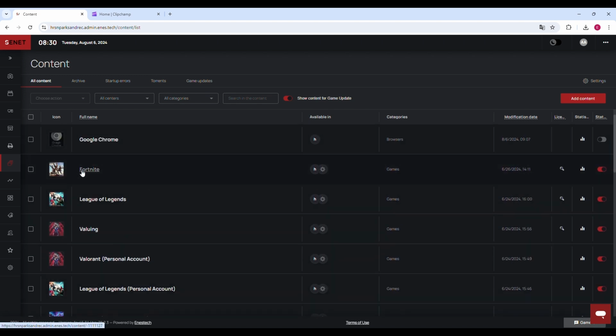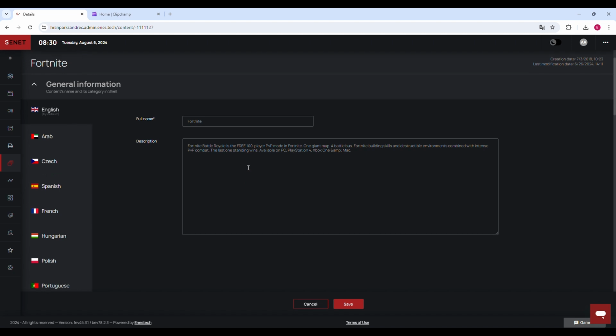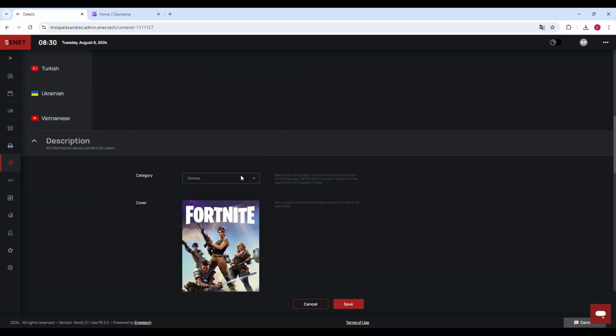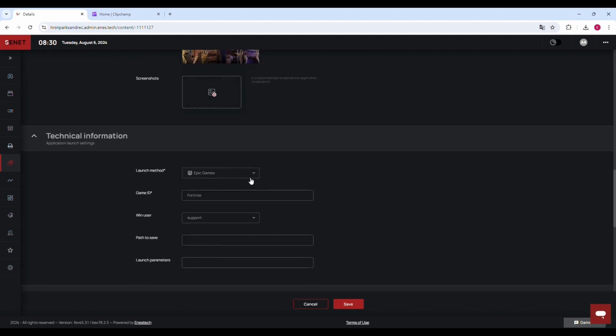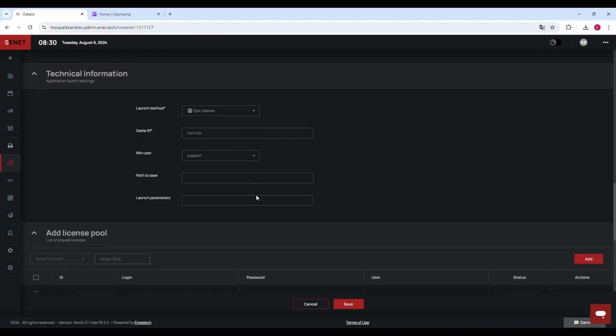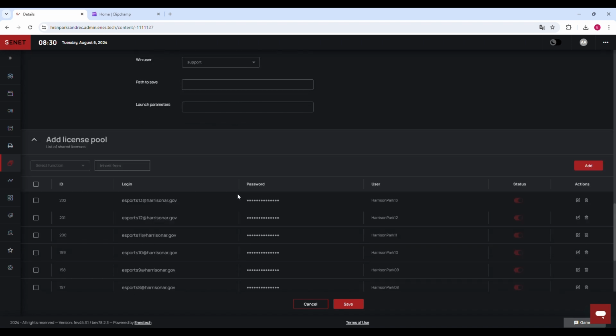So the game paths will take you, I'll show you a game path, for example. We'll say, because this is a game category, it will ask what launch method. Fortnite is from Epic Games, so you'll do that. Each game path will have an ID to it. So Fortnite's is simply Fortnite, but some of them, like I don't remember what Rocket League is, but it's like Marshmallow or something. So look that up, simple Google. There are no launch parameters for this.